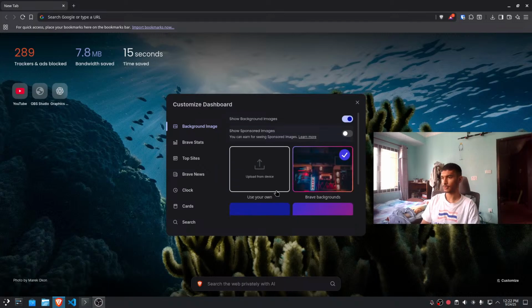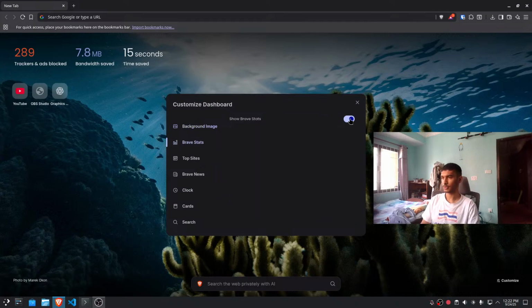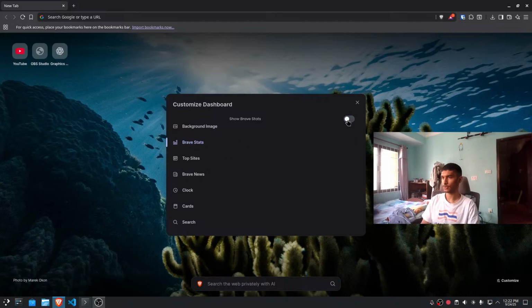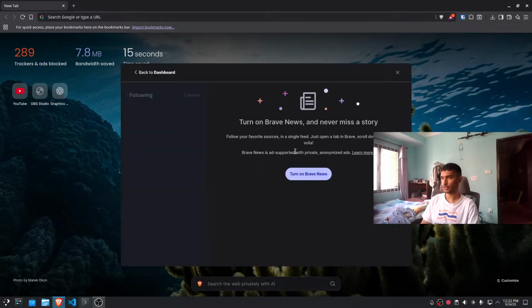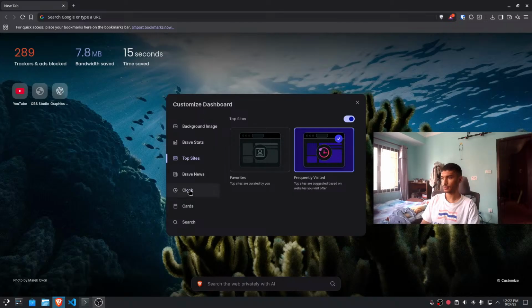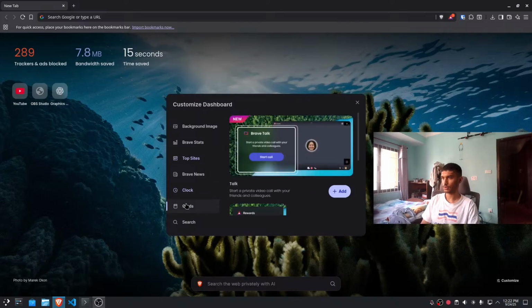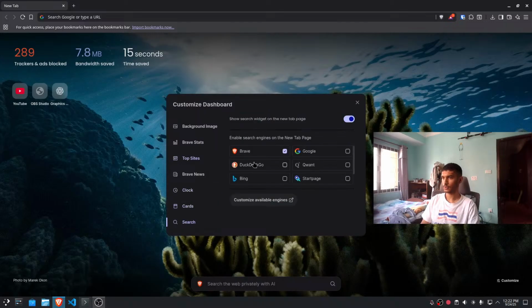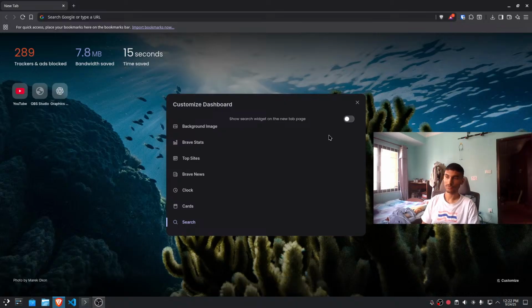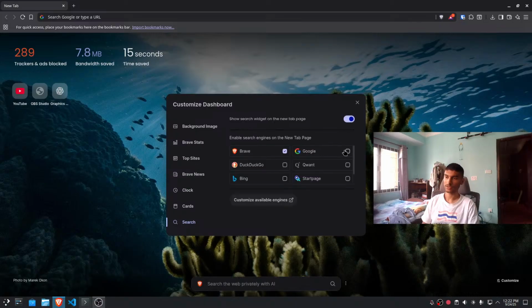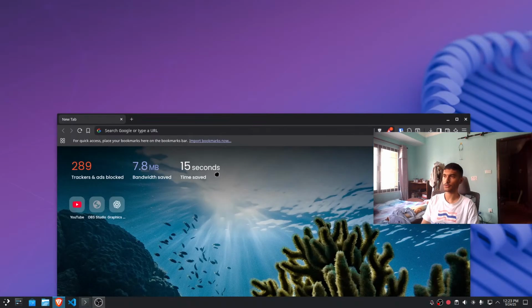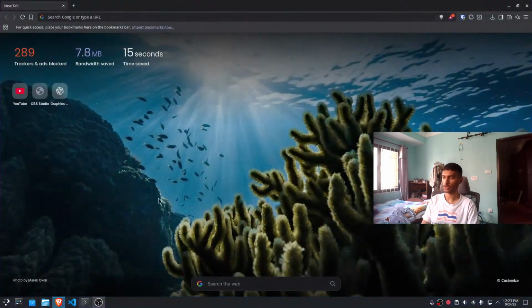Remove these sponsored ones and Brave stats. Remove. Okay, never mind, I like this. Clock, show clock cards, we don't really need it. Make this Google, and we are Gucci now.